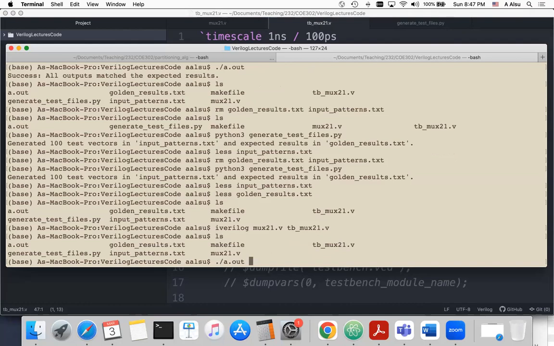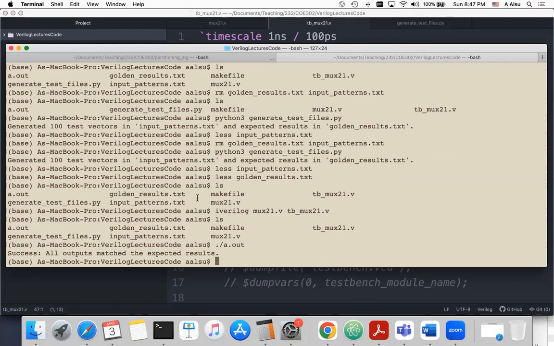I can run it on the shell, and it will invoke the test bench. It wrote here success, all outputs matched the expected result.